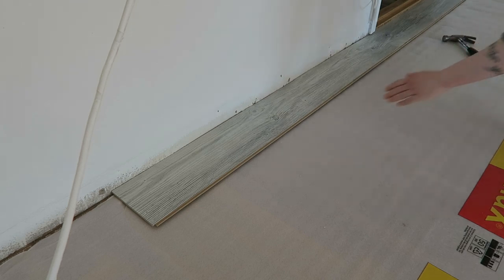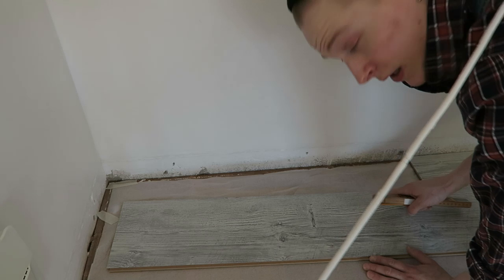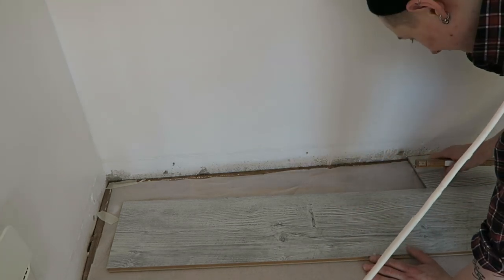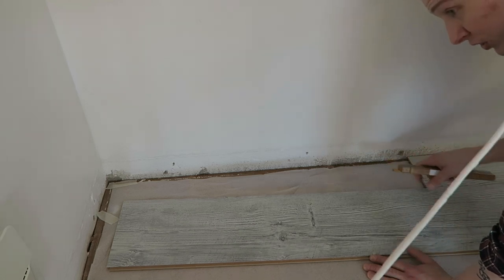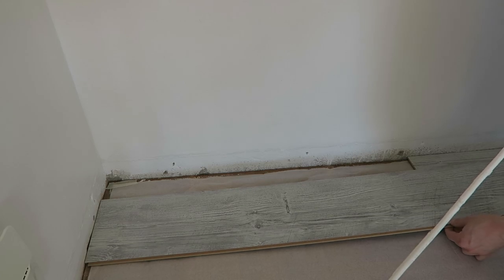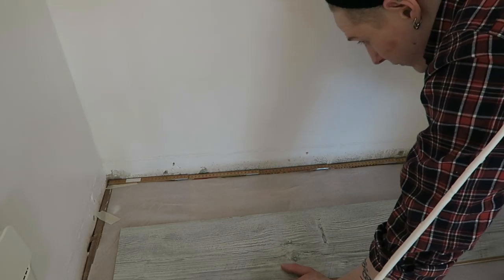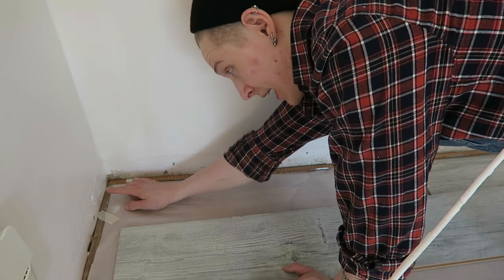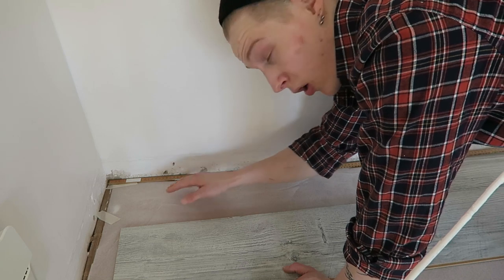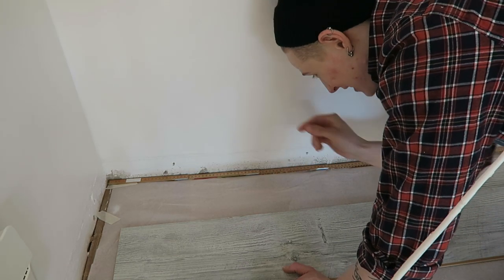Now, for the last piece, we are gonna wanna cut the edge about a centimeter again, so it can fit snug against the wall with the other ones. But we don't wanna cut too much, because this piece is way too long. It will be good with around 86, because you wanna leave a little bit. You can leave a couple of millimeters in the corners up against the wall so that the floorboards can move a tiny little bit over time.